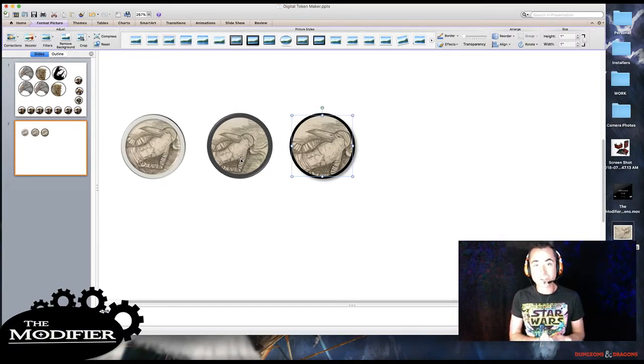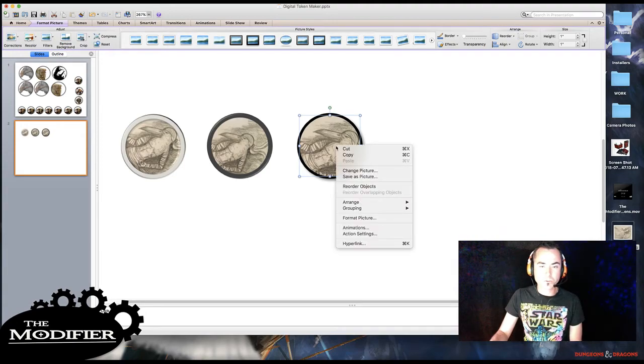Now, of course, you can take these tokens into Photoshop, you can take them into GIMP or any of your other photo editing software, and you could really stylize them if you wanted to. I just found that that's generally not the area that I spend most of my time. I spend most of my time in world building and character development and creation of that sort. I don't spend much time in just designing the tokens. I get them to where they look half decent, then I go with it. But it's totally up to you.